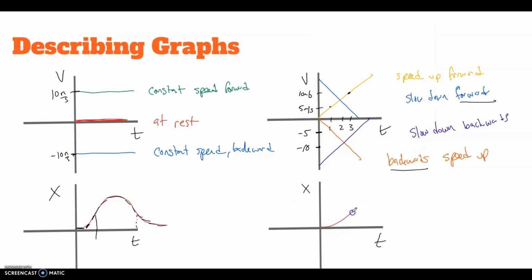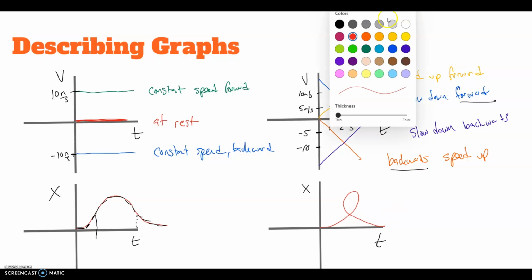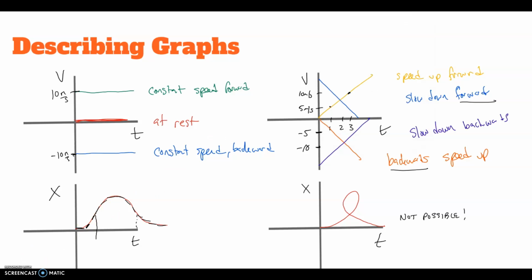This last one is kind of a silly one, but it's worth looking at. So if you want to take a moment and try and think what that would represent in the real world. Alright, so hopefully you're realizing that this is not possible. It turns out that all position versus time graphs have to be functions, and the simple reason is if you look at any point in time, this object is at 1, 2, and 3 locations. If you find out how to be at 3 places at the same time, you probably could win a Nobel Prize for that. But barring any time travel, we won't be able to see objects at multiple places at once.